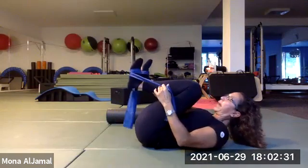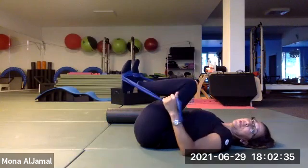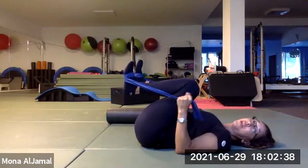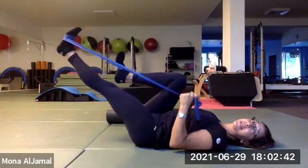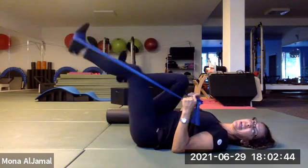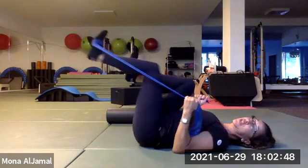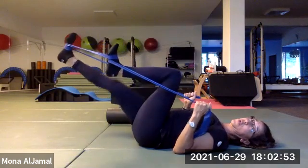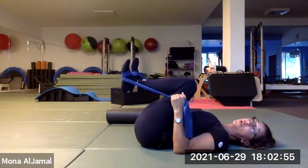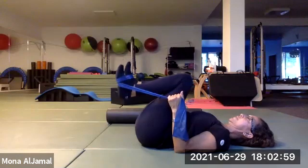And again, if you don't have a band, just do it without the band, like the first set, it's still gonna work. Now for the arms, we're gonna anchor the elbow and hold the band. Same thing here. When you send the leg away, this arm needs to hold. If you feel like it's not enough, shorten the band and pull more. Then it's gonna work the leg more and the arm more. All of these are to either add or remove resistance. Shorten, more resistance; lengthen, less resistance.